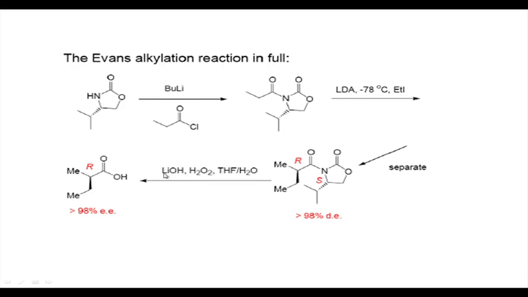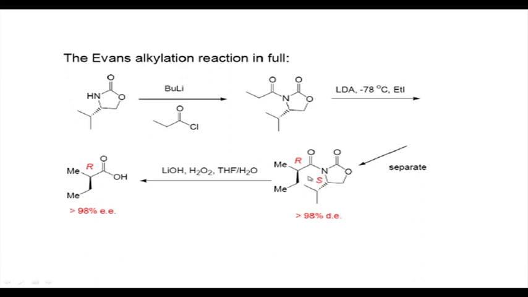That was all done by David Evans at Harvard University. So, he hydrolyzed it, and one can get these carboxylic acids in more than 98% enantiomeric excess. At this point you have to say 98% diastereomeric excess, because at this point the chiral auxiliary is S. If you determine the configuration here, this was 1 nitrogen, this was 2 and this is 3. So, apparently it looks like R, but actually the hydrogen is beta. So, this is S and this is R. So, now you have the formation of RS and SS.